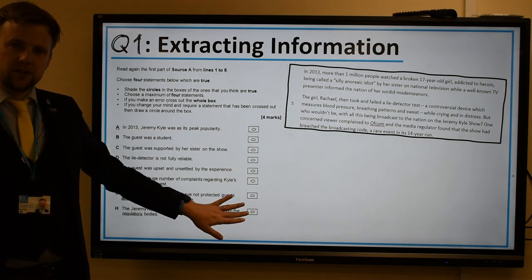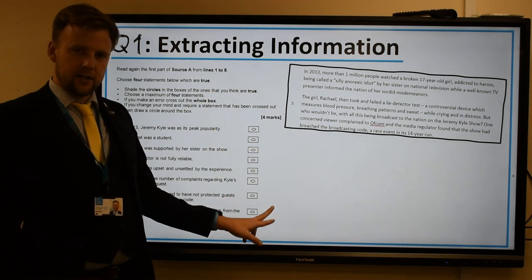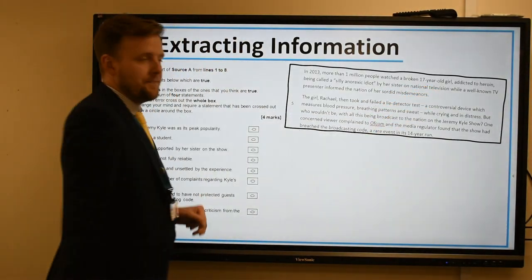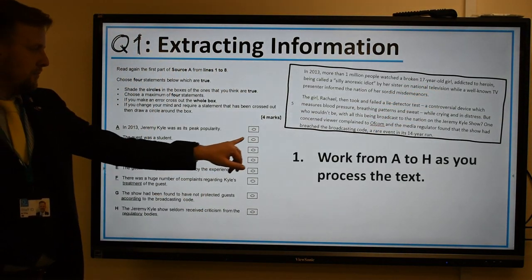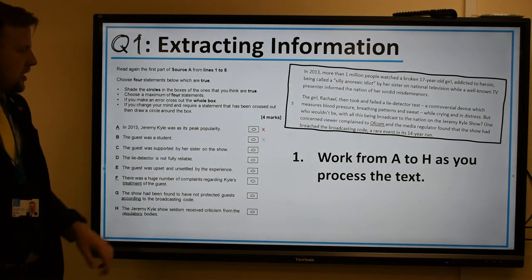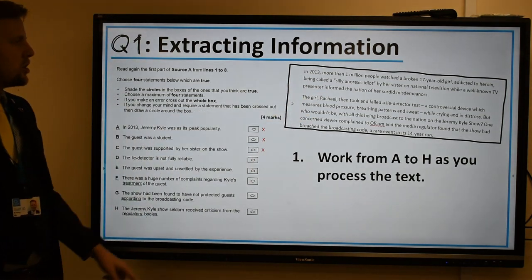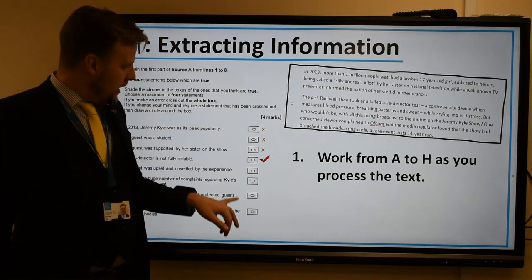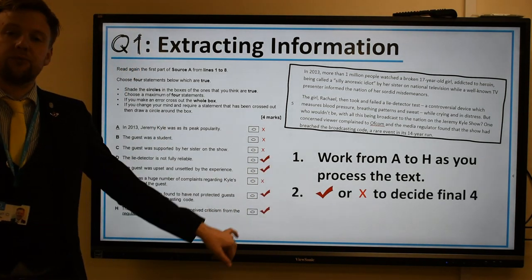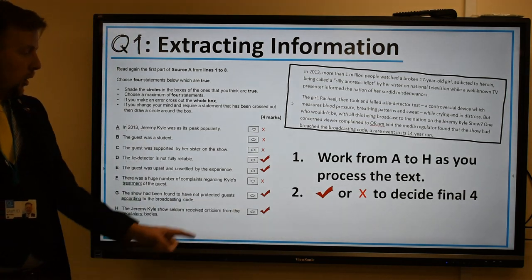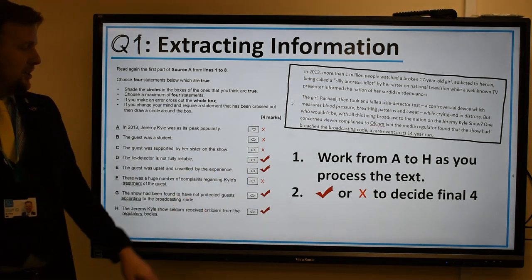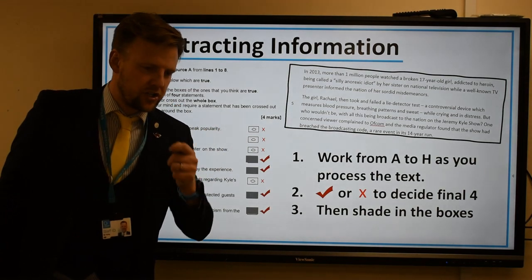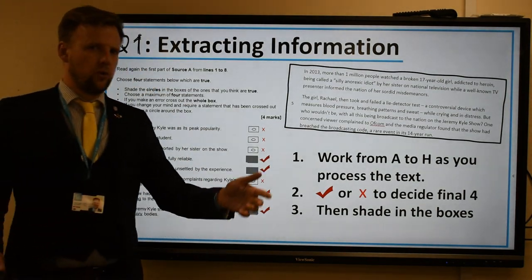Don't shade them in first, tick or cross on the outside, okay? And as you go through the statements, you are going through the text. Is it true or false? No, that first one, that's false. Second one, nah, that's false. Third one, nah, that's false. Fourth one, yes, that is true. Keep going that way until you've got 4 ticks and 4 crosses, and when you are happy those are the 4, then shade in your boxes, okay? Don't start going, oh, I think that's right, shade. Oh, I think that's right, shade. Oh, I'm not sure, in a pickle.